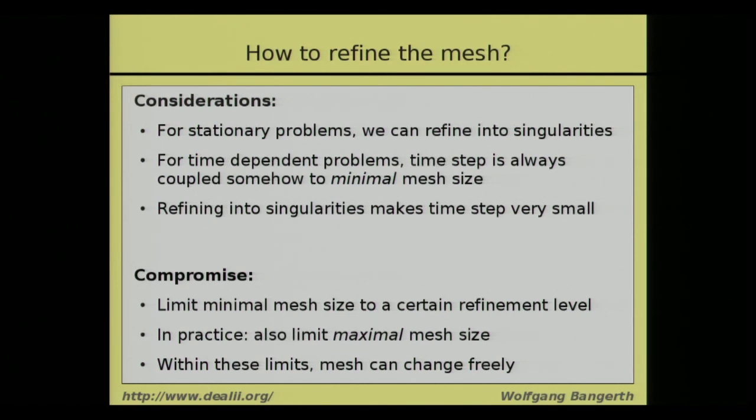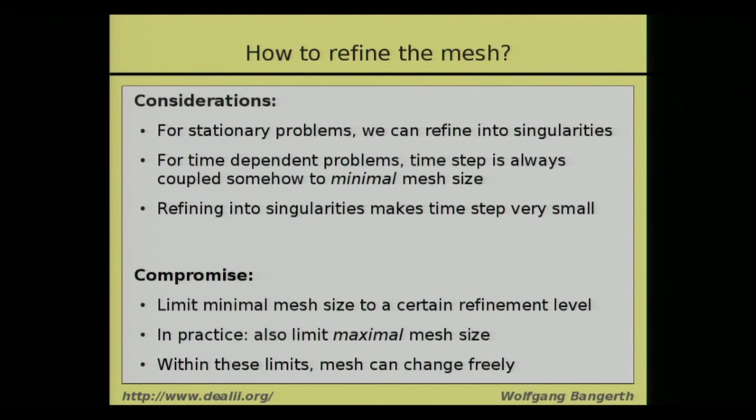For time-dependent problems, that is not the case. If you make the mesh too fine, then you will also have to make the time step much finer, right? We have this relationship between the size of the mesh and the time step. Certainly for explicit time stepping methods, we have a very restrictive relationship between these two, namely the CFL condition. But for implicit methods, in practice also you want to make the time step smaller if you make the mesh size smaller. So we certainly want to make the mesh as fine as is necessary, but we don't want to make it too fine because that means that we have to take too many time steps.